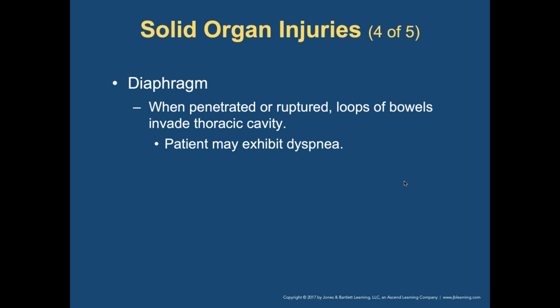Your diaphragm. Can y'all remember what keeps the diaphragm alive? I'll take that in the chat. If the diaphragm is penetrated or ruptured, loops of bowel may herniate into the thoracic cavity. Whew, because y'all have to think there's so much pressure inside the abdominal cavity that any little rupture is going to allow that to move.